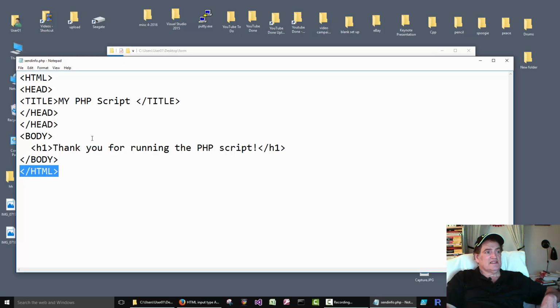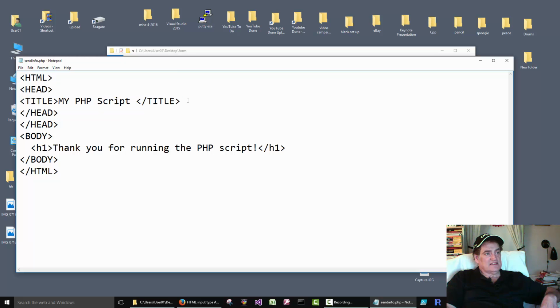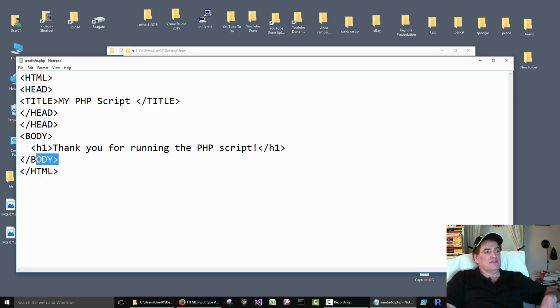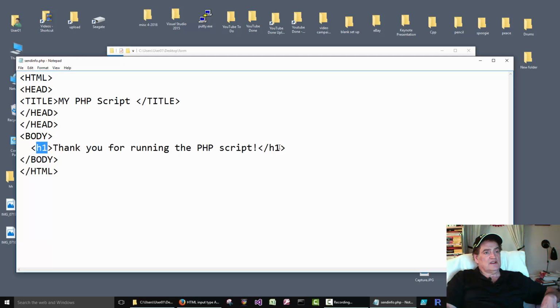Two main sections inside an HTML file are the head, and then inside the head is the title. That's the title of the web page. And then the body. Start the body, end the body. It sends this text back. This H1, end H1. That's just the size of the text.